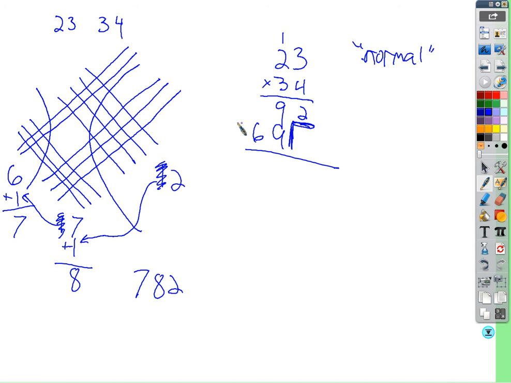Then we add it all together. 9 plus 9 is 18. We put that one up there. 6 plus 1 is 7. Even that, when we're adding, we're using this algorithm. We add and we get that 1 there. Why are we putting that 1 there? Why don't we just put it there? Why don't we do it that way? Why are we doing it the way that we're doing it? Let's do another one.